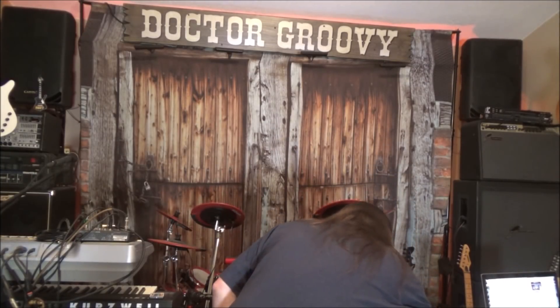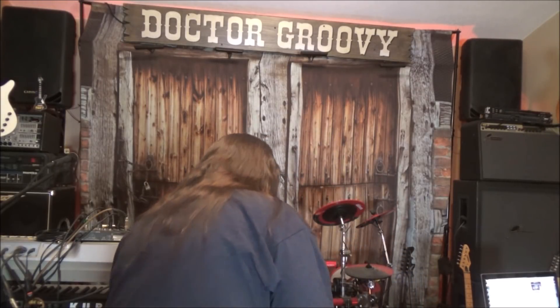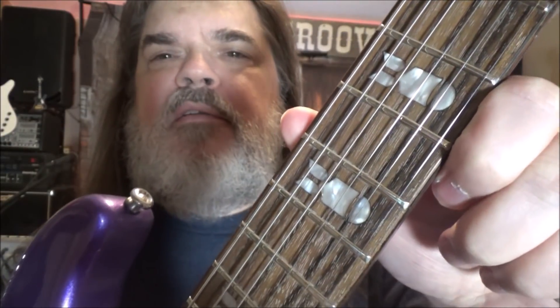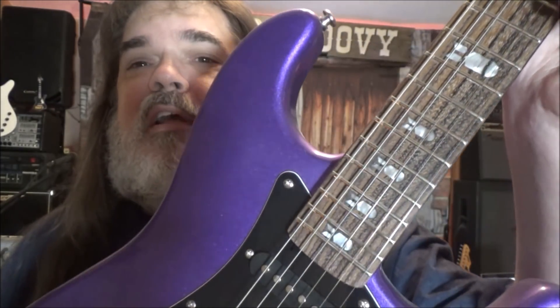If you want something dark and fine looking like that, I want to show you this one. Look at the fingerboard here — see all that white stuff? You can see it in the grain. What is that? That is salt from sweat. When you go to change strings and put some water on there, that salt will dissolve and it'll be the color you want again. But right now it's quite light due to a bunch of salt stuck in the grain.